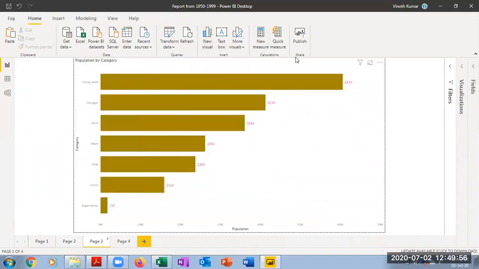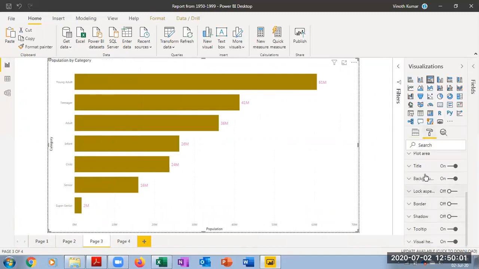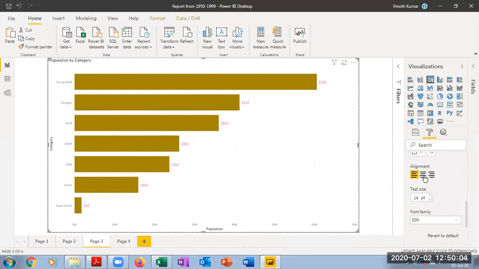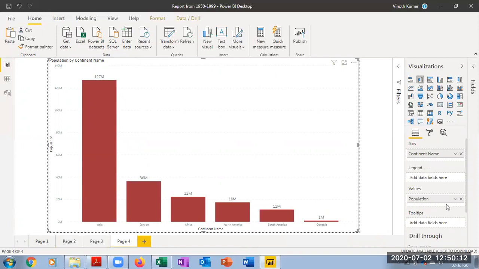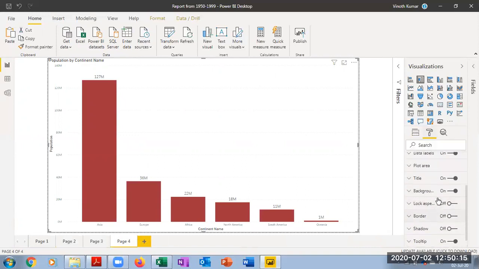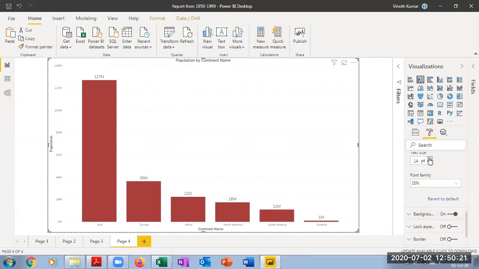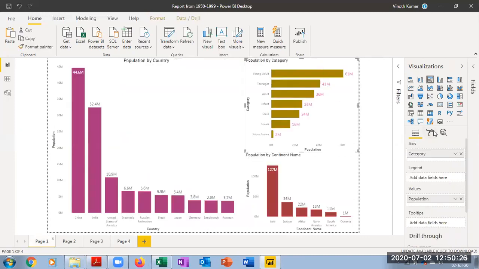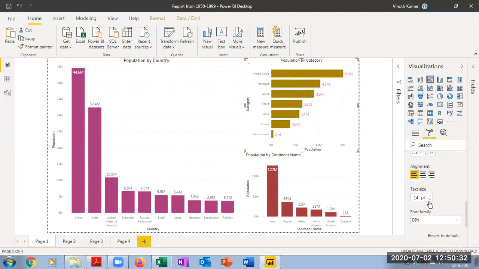I'm going to come back to the third part, go to the visualization, change the title to the center and make it 16. Same way, next file: title, center, 16. If you want to do this even for the first chart, you can, because all the charts will look similar when we do something like that, so that the presentation will look better.